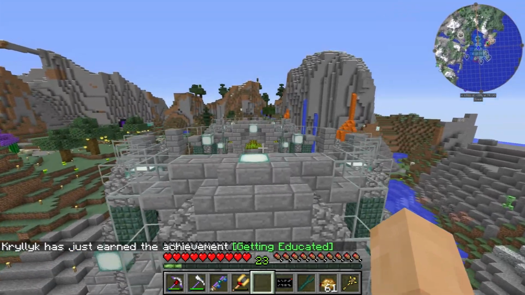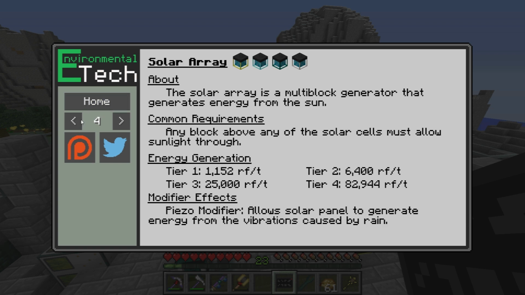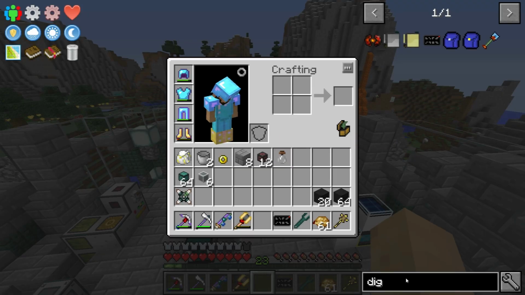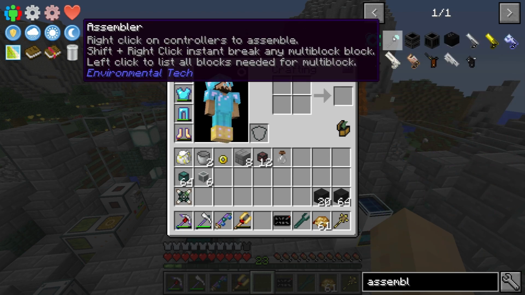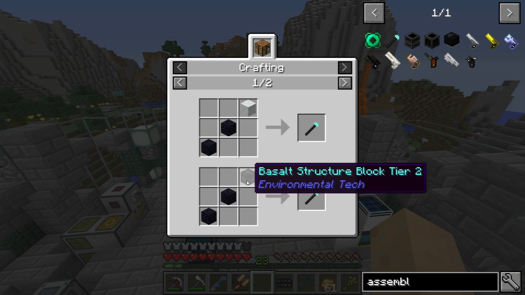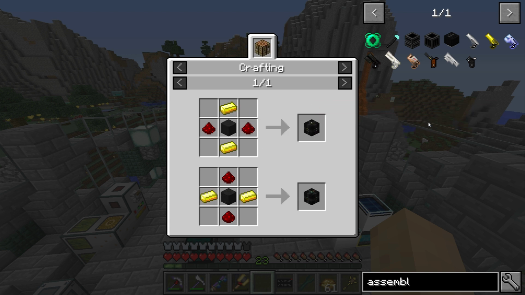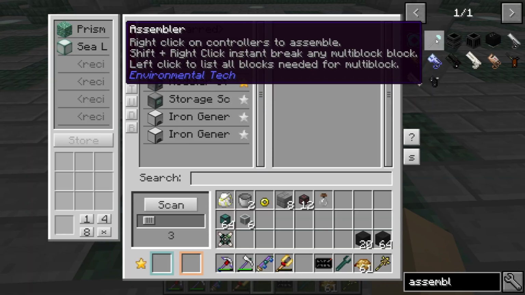Now, I've kind of looked at this guide, and it's not the most descriptive. But on the first, or second page, I should say, it says to get basically an assembler. Alright, so let's look at getting this assembler, because I do not have this solar stuff set up correctly. Alright, so the assembler is going to require, I have basalt at the moment, so it looks like we're going to need 2 pieces of obsidian and this basalt structure block tier 2, which means we need a tier 1, which means we need all of that. So let's quickly get ourselves this assembler and see what it's all about, really.